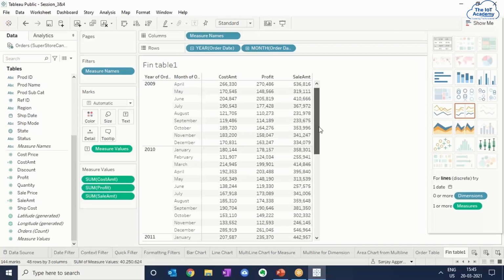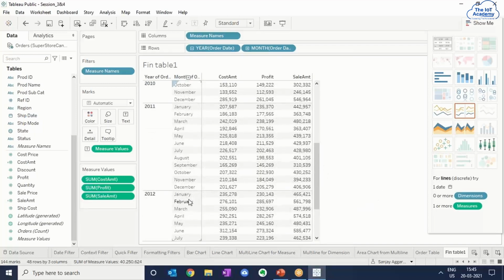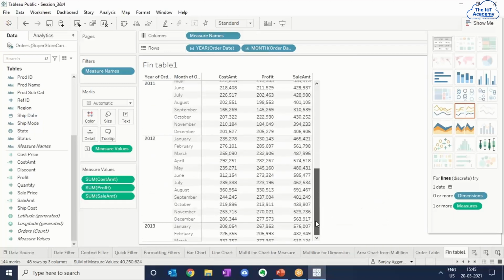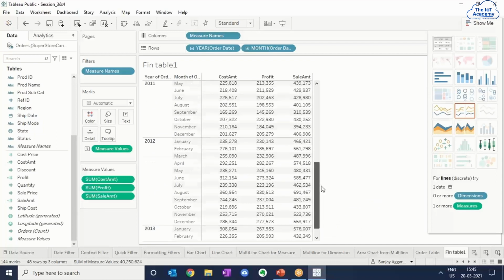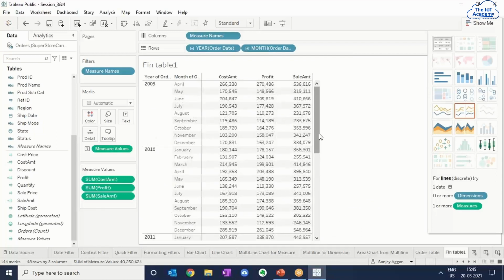But for the other years, your financial year is January to December, right? Now in India, this won't work because our financial year is not January to December. We have financial year from April to March, right? April to March. So we would need to change this feature so that it follows the Indian standard.